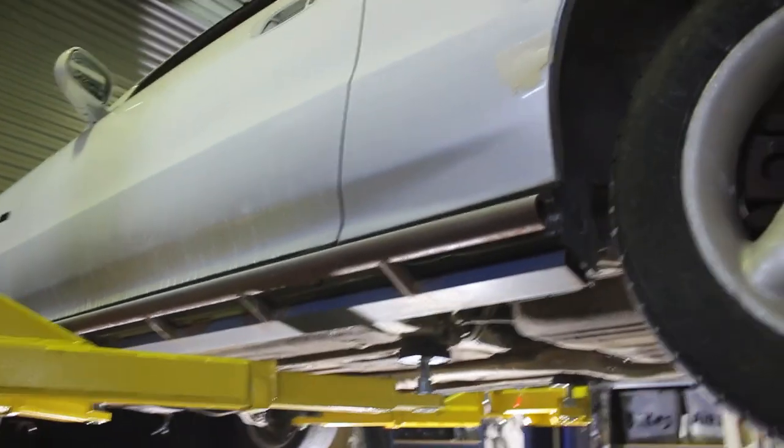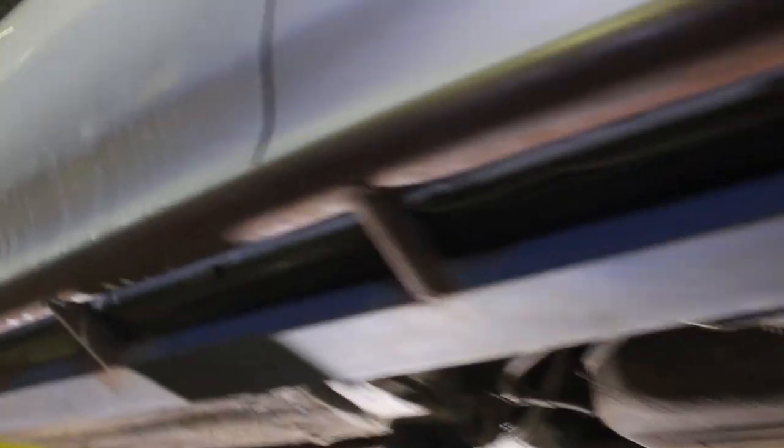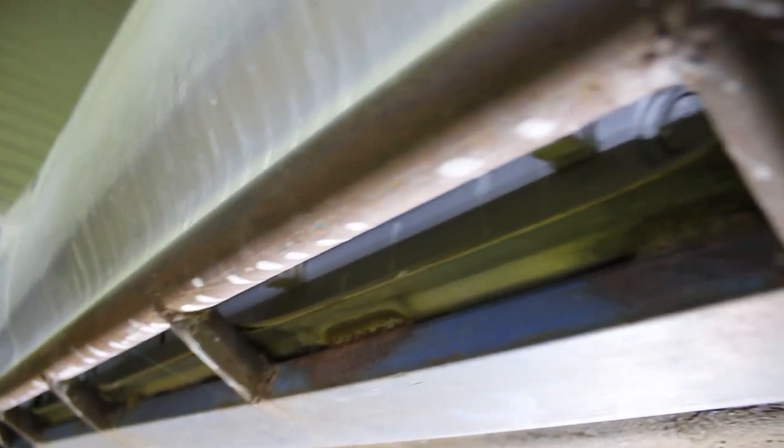I was doing like a sick off-road build with this car before I started to do a police car one. The wheels I had were too big and the tyres rubbed on the guards and heaps of stuff, so I gave up. This is welded in a few spots along the rails, so hopefully I'll get the grinder in there enough to cut it off, because obviously I need to take that off and grind it before this is all painted black — it's going to get ruined by sparks.